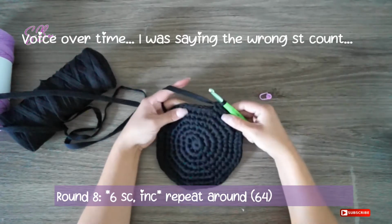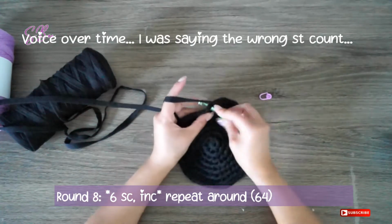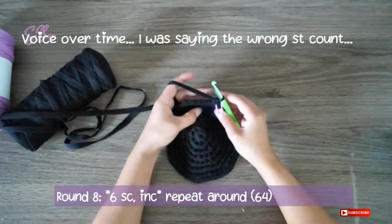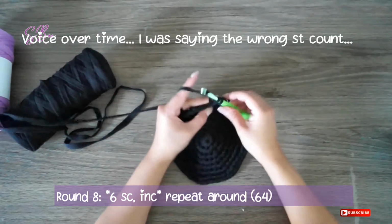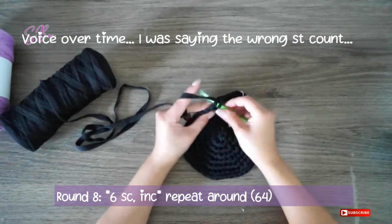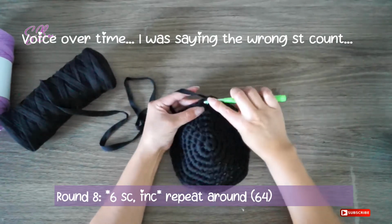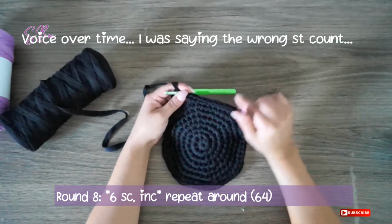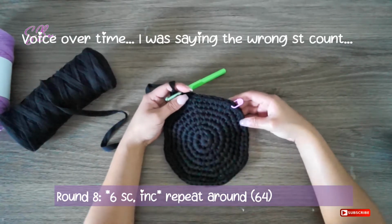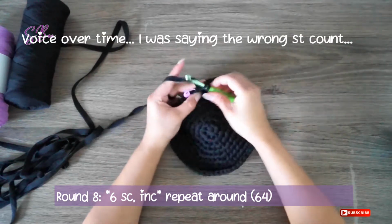Okay, in this round you are going to put 6 single crochet into the next 6 stitches. Remember to place your marker into the first stitch of the round. And in the 7th stitch, you are going to increase. This is going to be the repeat pattern that you're going to do all the way around to the end. So I will meet you back here at the end of the round. Alright, at the end of your round 8, you should end with an increase into your last stitch.